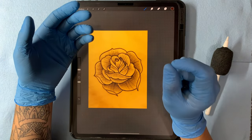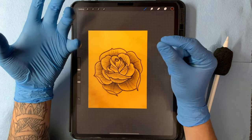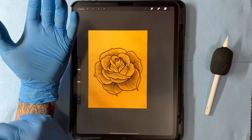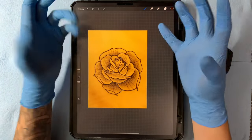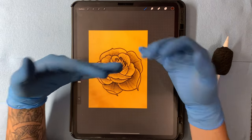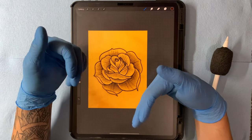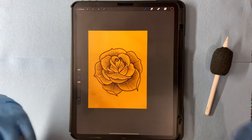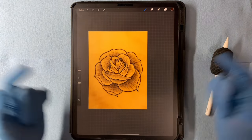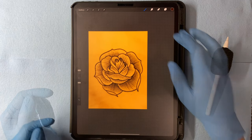Practice aligning, find a comfortable speed, find a comfortable voltage, and work on depth and keeping these three consistent throughout each and every line that you pull. And then also find a good gray wash system that you are comfortable with, and then go back and retry it. I guarantee you each time that you try this rose is going to get better and better and better. With that being said, well done. I definitely appreciate your submission. Let's go ahead and move on to the next one.